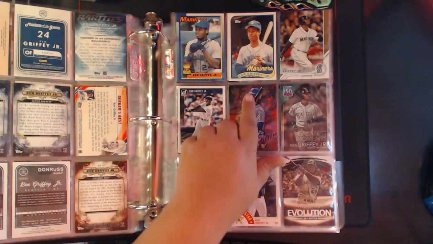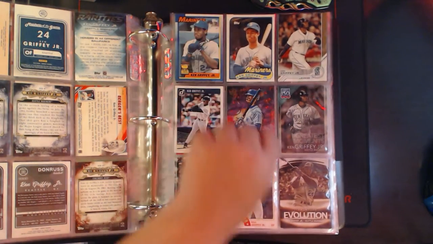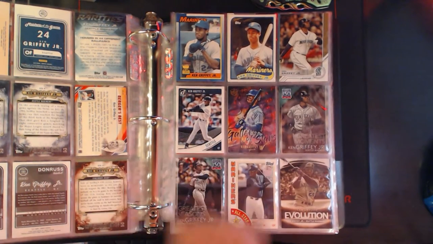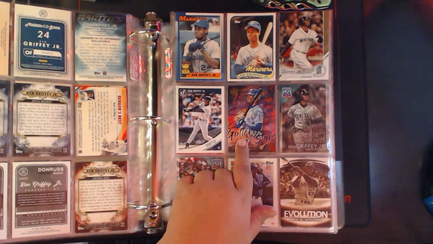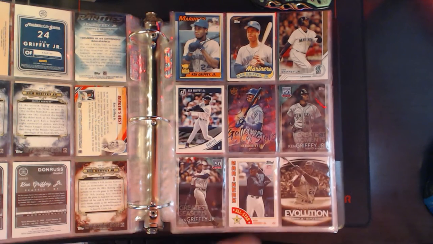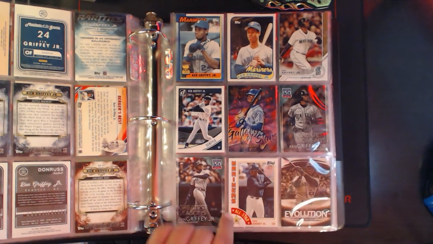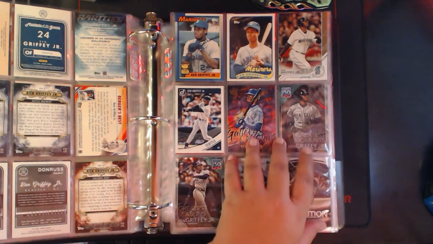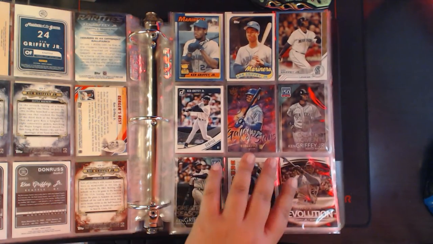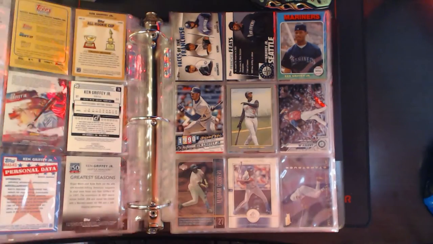Rediscover Topps with an 89 Topps Ken Griffey Jr. reprint. Topps Salute, 2018 Donruss. 2018 Diamond Kings Gallery of the Stars. 150 Years of Professional Baseball Greatest Moments, and then Greatest Seasons right here. 84 All-Star insert, and then Team Uniform Evolution, King Griffey on the front, and then Ichiro on the back. I have a feeling within the next few years, this will go in my multiple Hall of Famer binder, which y'all will see later.